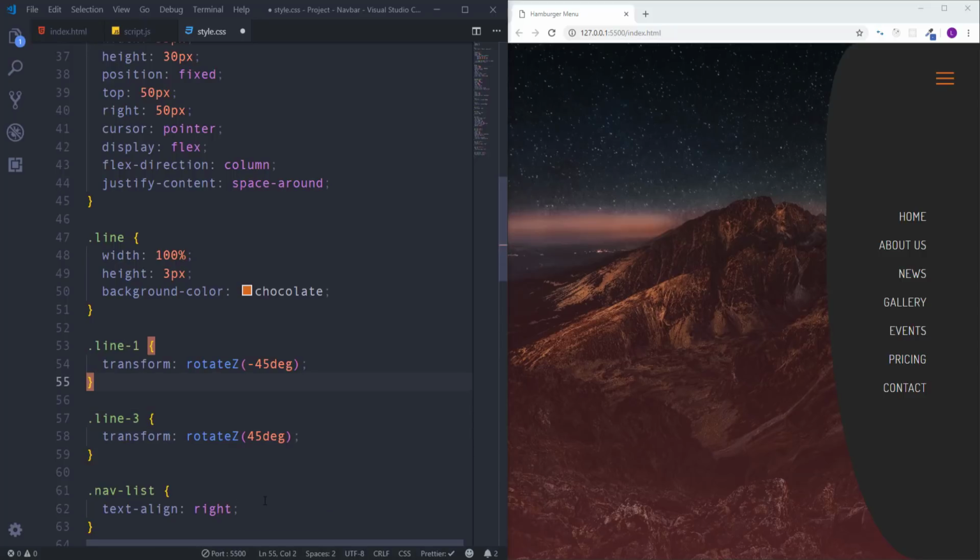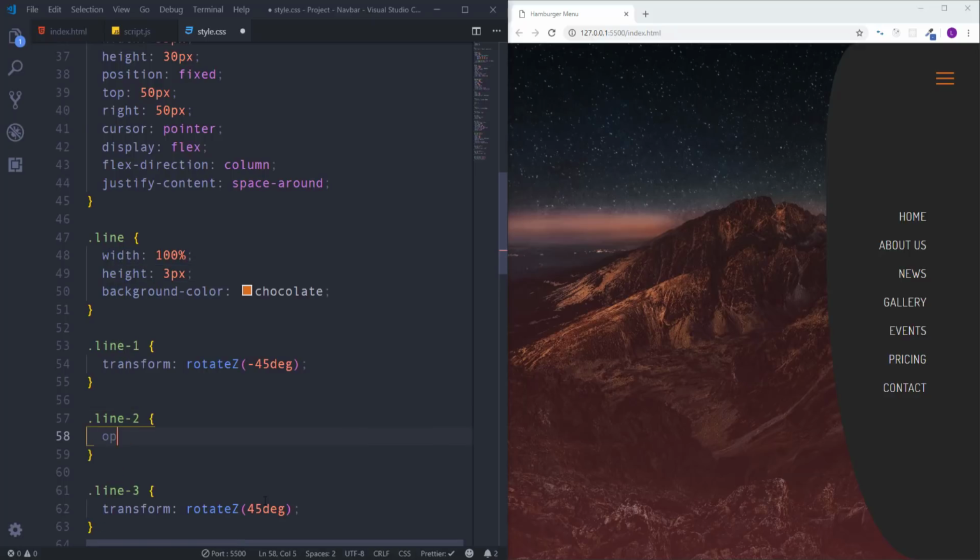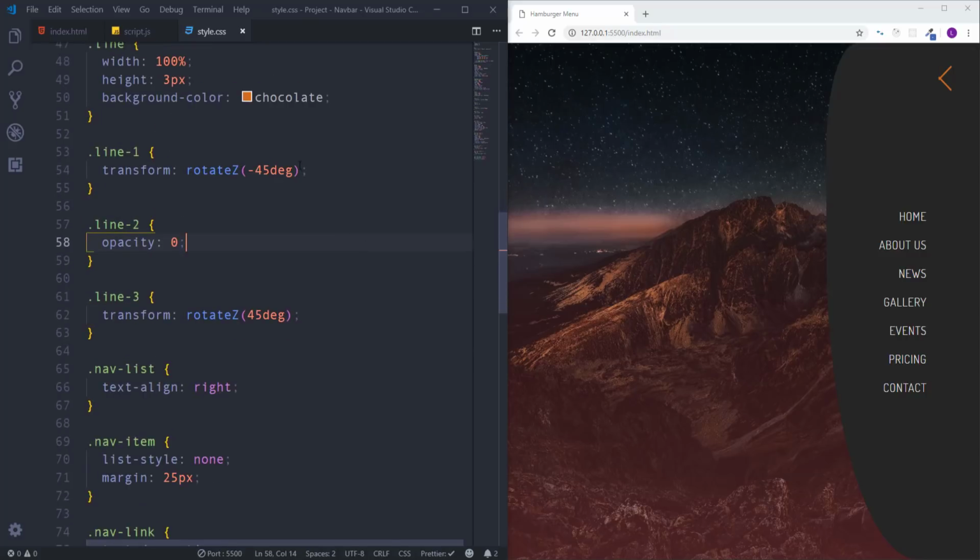As we said, we have to hide line 2, so let's select it and use here opacity 0. So as you can see, lines are rotated, but we don't have here any X. We have to take care of positions of lines. For that, I'm going to add here translate. Then as the value of X direction, write minus 8 pixels. As for Y-axis, we have to pass here 6 pixels.